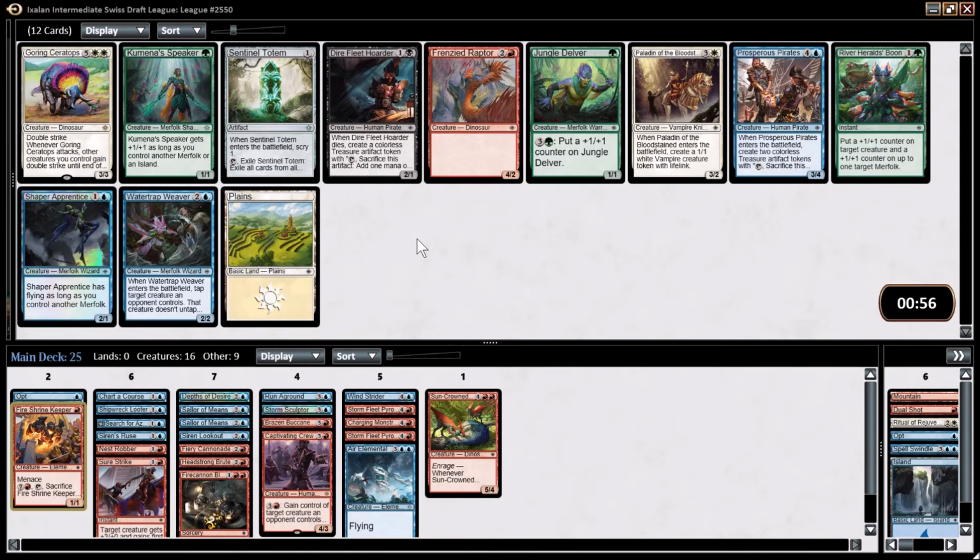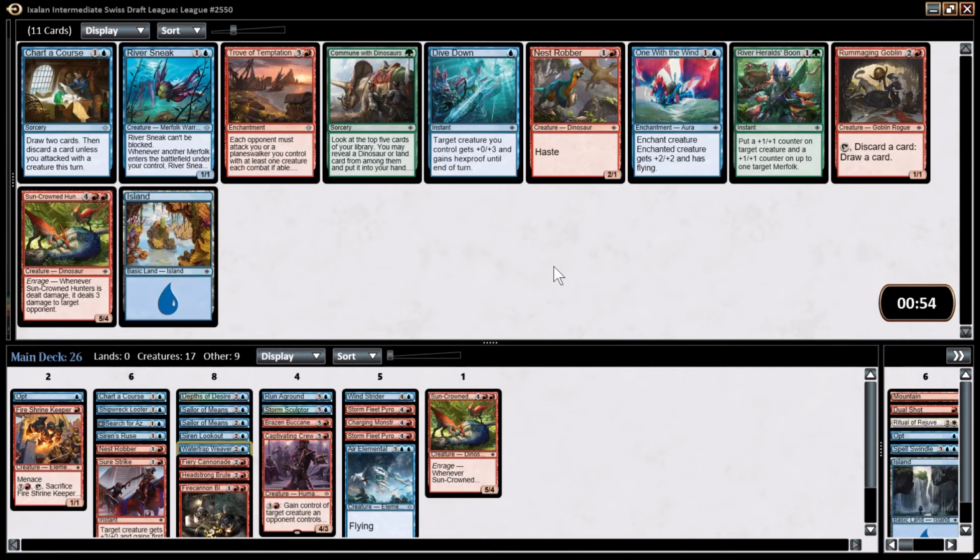Okay. Here we have Watertrap Weaver, which I do like. Shaper's Apprentice, which is a 2-drop, which I do like as well. Probably not going to have flying in our deck. So do we take that over the Weaver? I think I would consider the Weaver before the Raptor. I think I'll just take the Weaver. I like this card a lot.